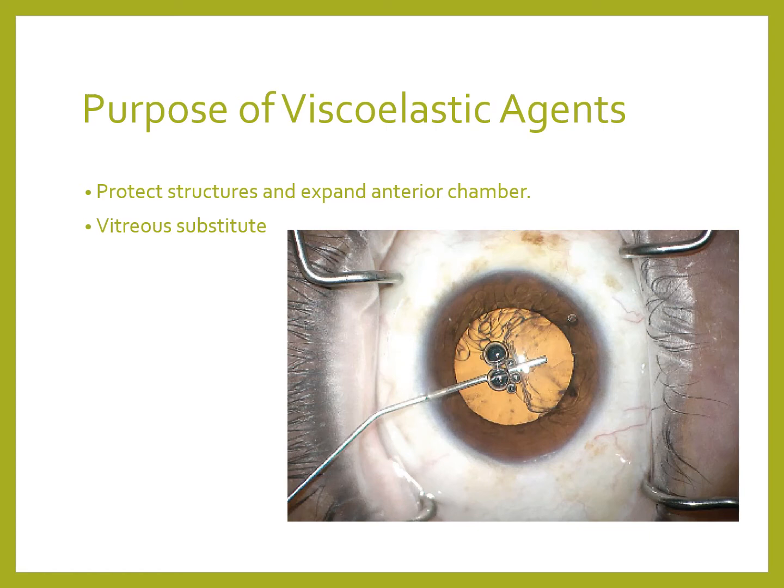Next up are viscoelastic agents. These are thick, jelly-like agents that are injected into that anterior chamber of the eye to help keep it expanded when doing cataract surgery. So when you're going in to break up that lens and everything, you just want everything to continue to have its natural shape. So this is what it's going to help with. It can also replace vitreous humor or serve as a tamponade. So when we're talking about bleeding, it can help apply that pressure to stop the bleeding.